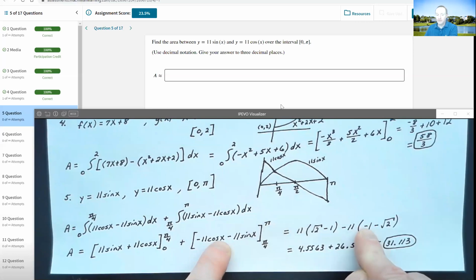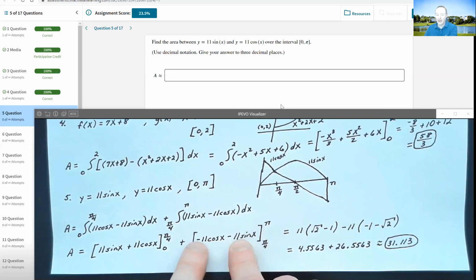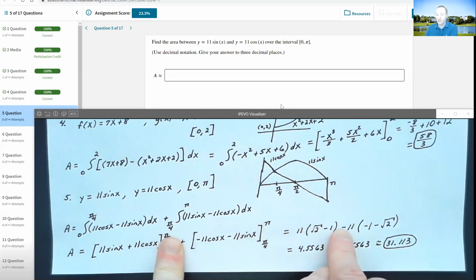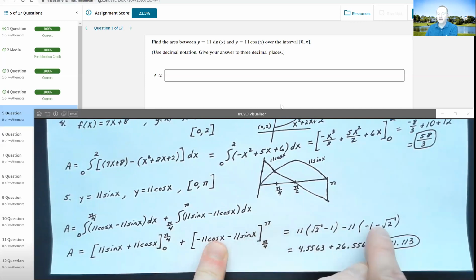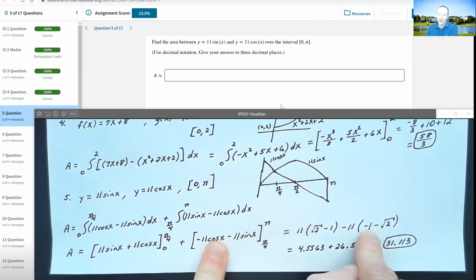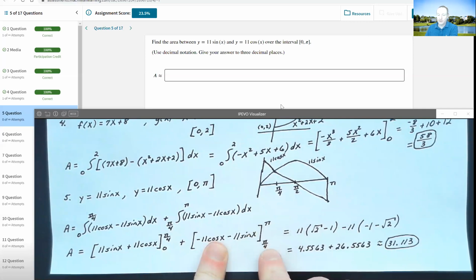Once again here, please notice what I've done, guys, is I factored that -11 out front. And I said, well, it's going to be -11 times cosine of pi minus sine of pi. That gave me the -1. Now what happens when we evaluate at the lower limit of pi over 4? Well, you get minus the cosine of pi over 4. That's the negative square root of 2 over 2. Then you have another minus the square root of 2 over 2, minus the square root of 2 over 2, minus the square root of 2 over 2. That just gives me the minus the square root of 2.